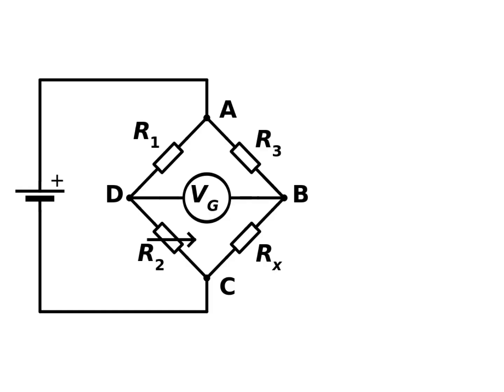In working this example, we are going to use a specialized bridge network known as a Wheatstone bridge. A Wheatstone bridge is an electrical circuit used to measure an unknown electrical resistance by balancing two legs of a bridge circuit, one leg of which includes the unknown component. The primary benefit of the circuit is its ability to provide extremely accurate measurements.